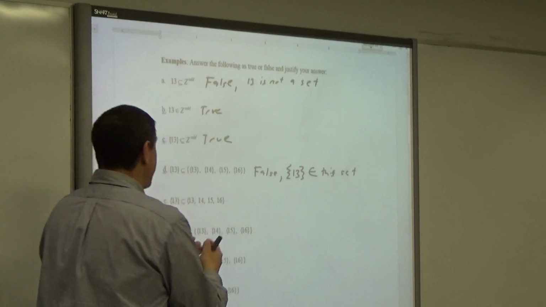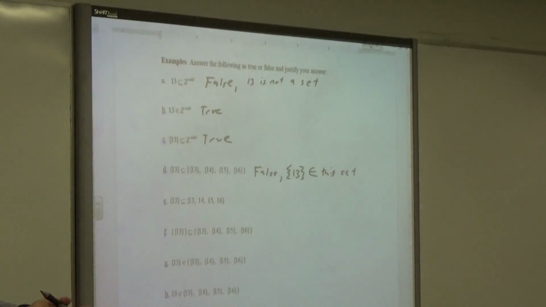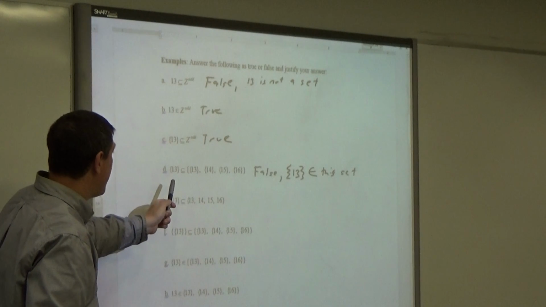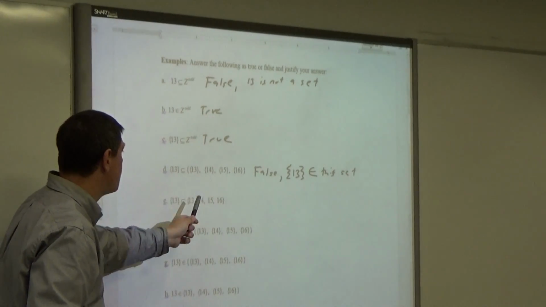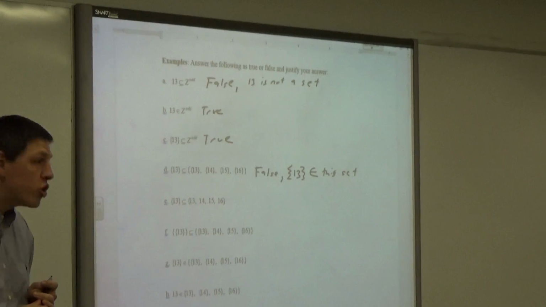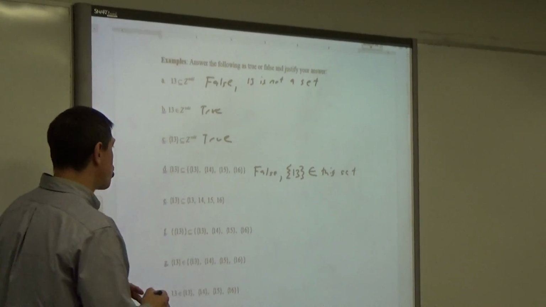So now we kind of start getting into the idea of what's the difference between an element and a set. Okay, that's basically what these problems come down to. Okay, so just be really careful, guys, with these. Does everyone understand though why it's not a subset of that? It's only because we don't have the double squigglies. Okay, we need those. So if I asked you in letter E, is set 13 a subset of 13, 14, 15, 16? What would you guys tell me for that? That is true. Okay, so this guy's true.